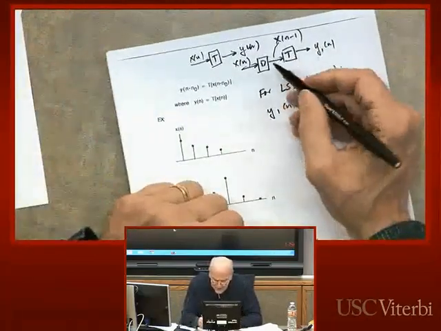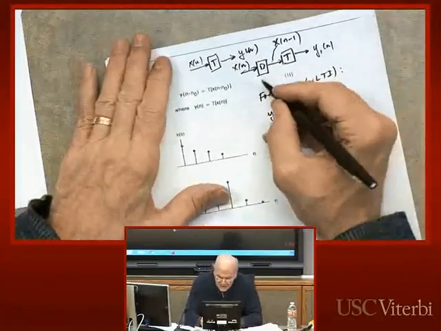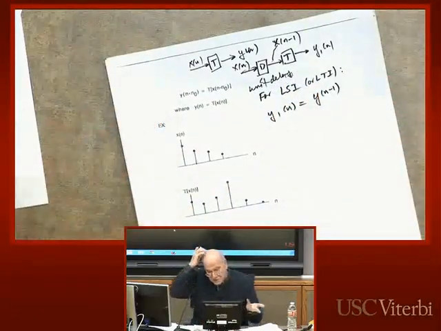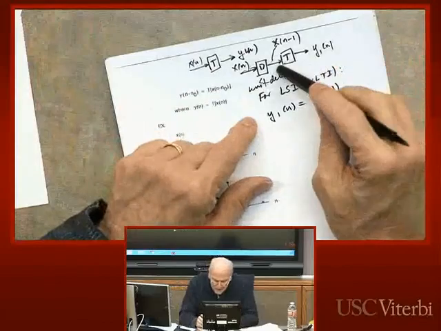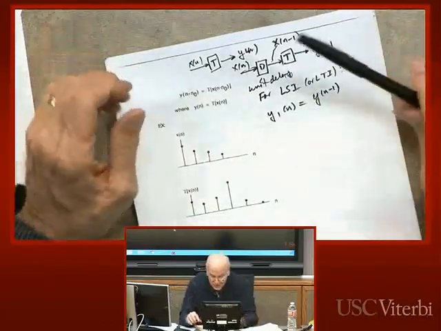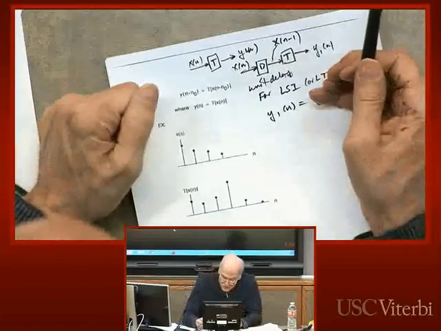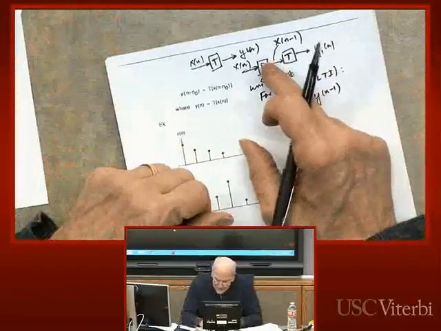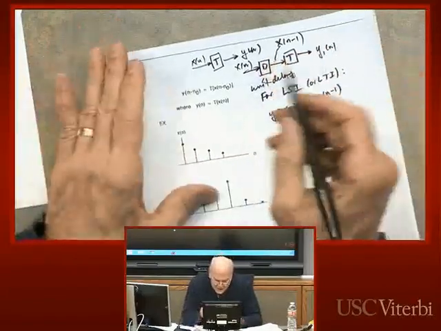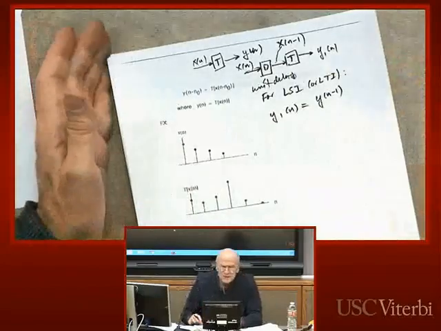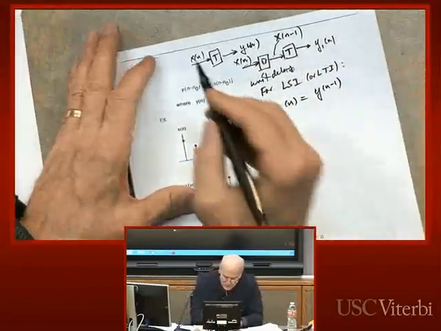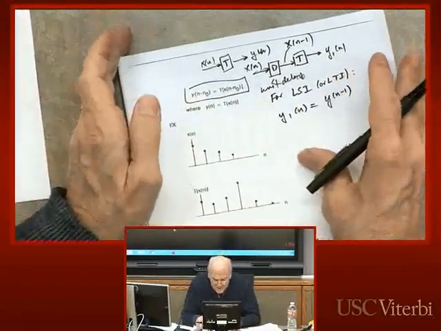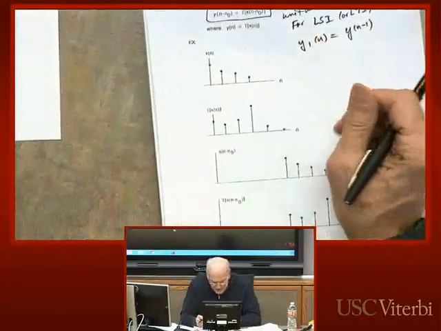And clearly, this is just a one sample delay. That's a unit delay. If the delay was greater than one, maybe it was 10, or it could even be a minus one, you know, you could have a negative delay out into the future. However it is, then you will have this property that the response of the system with a delay of n naught samples is the response with no delay, but delayed by n naught samples. So here it is. Two very, very important properties or definitions to keep in mind.